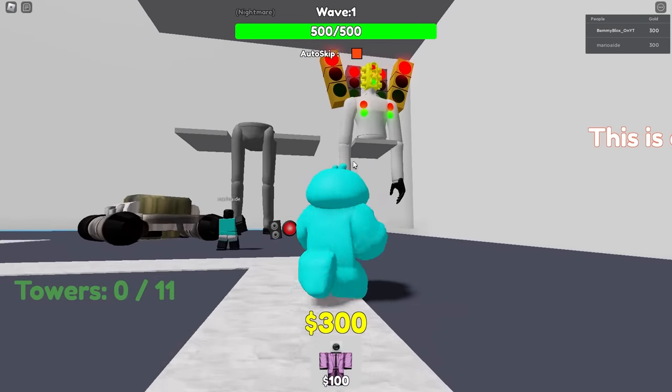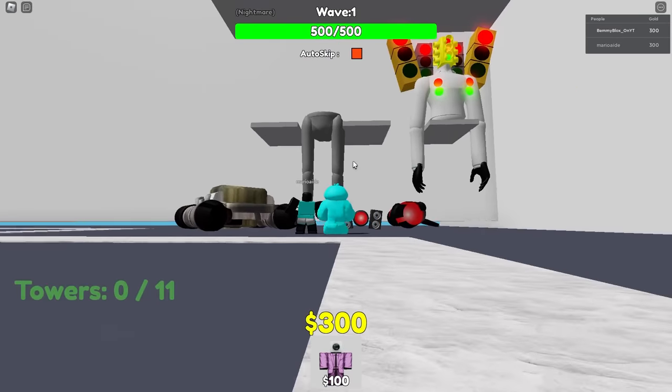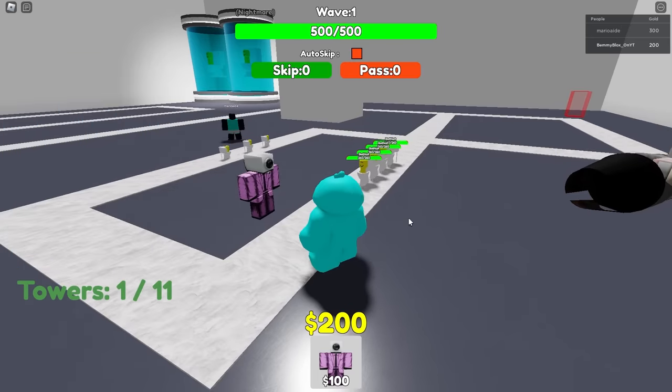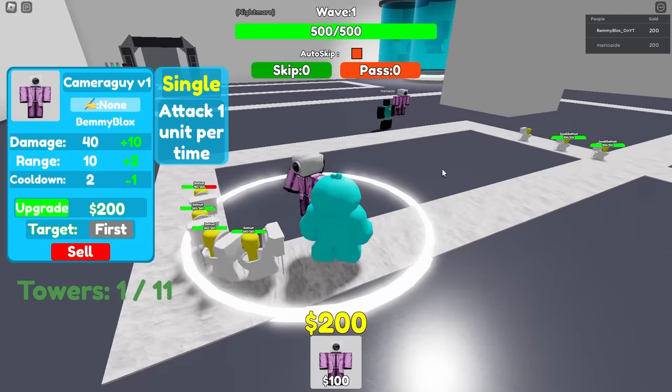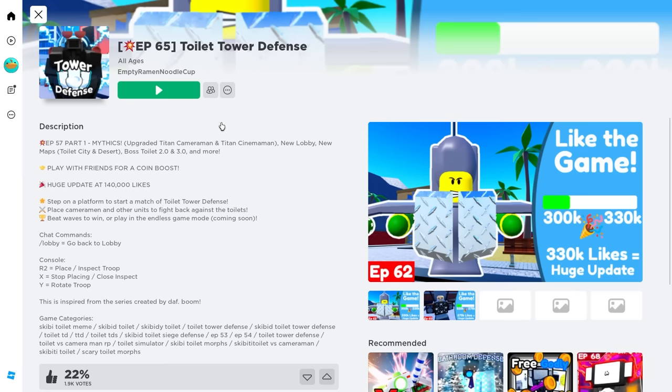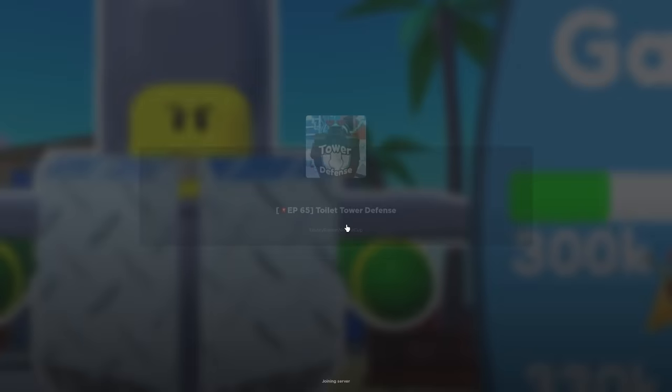Okay. What is going on over here? Should I be concerned? These are some legs. Certainly my camera guy, V1. And well, you know, he'll kill everything he didn't. Next one. You know, this could be the last one. This one has a 22% like ratio. That's perfect. It says Toilet Tower Defense. They're called copy games. Is that a joke?